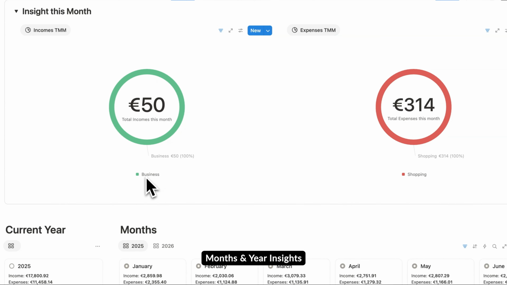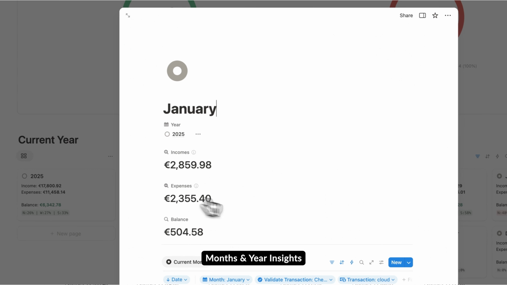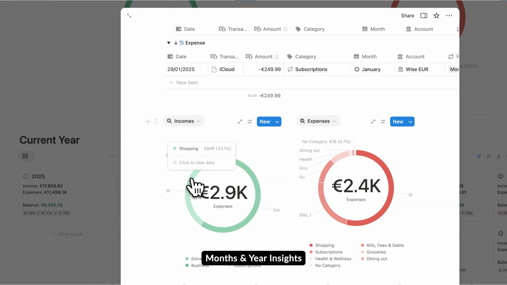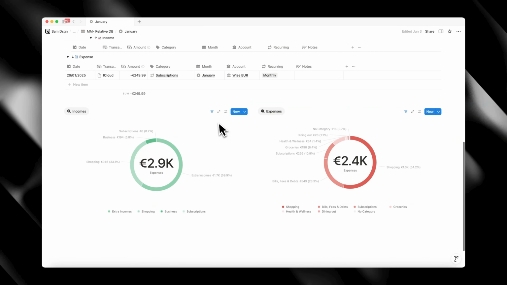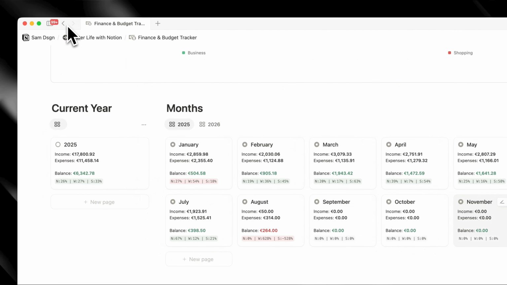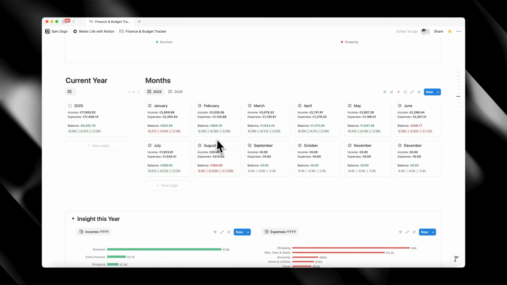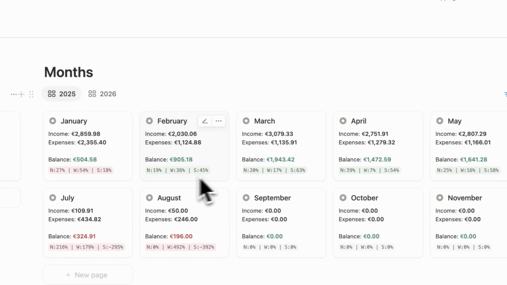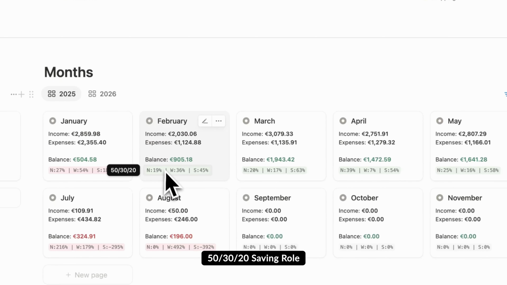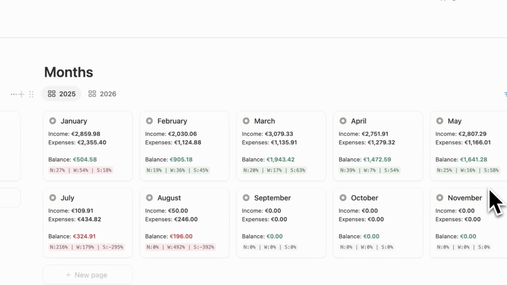You can preview some detailed monthly or yearly charts divided by categories. So you can easily check the total incomes and expenses for each category, or preview the specific incomes, expenses, and the balance for each month and year. Also, as you can see, there's the 50-30-20 rule for needs, wishes, and savings to optimize your finances. This will show in a smarter way if positive or negative by colors, as you can see.